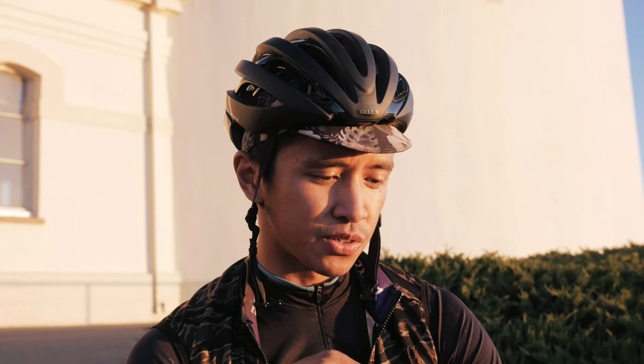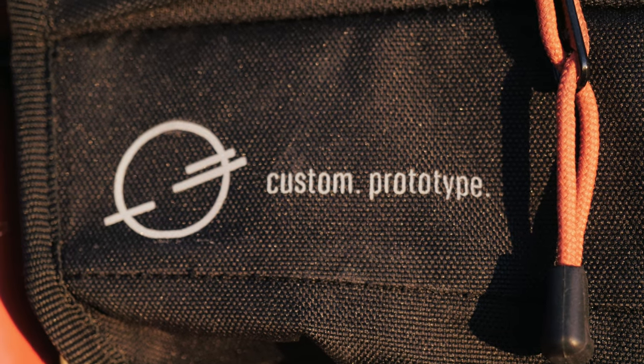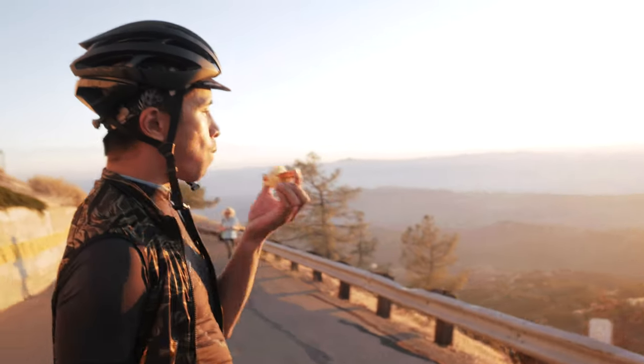For similar trips and light camping, if you want to go from point A to B and carry just the stuff you need, like clothes. Stay tuned for a post. Find out more soon.